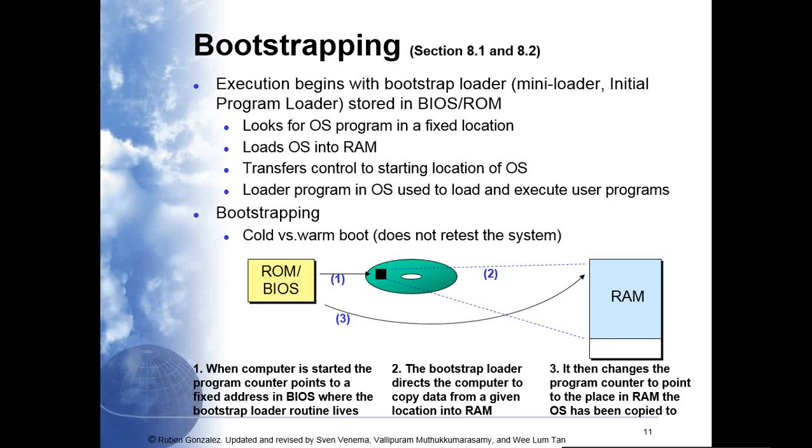So when we want to start up a computer, we have to go through a certain process. There's this thing called a bootstrap loader or a mini loader or initial program loader, or there's a bunch of different names for it. It's stored in the BIOS or the ROM, depending on the machine that you have. Typically, probably it's BIOS these days for the kinds of machines that we work with. It looks for the operating system program in a fixed location on some device, and then it loads the operating system into RAM. Well, it doesn't actually load the whole thing. How big is Windows these days? Gigabytes? It's pretty big, right? So it doesn't load the whole thing in memory at once. It just starts with a little bit, and then it grabs the things that it needs as it needs them.